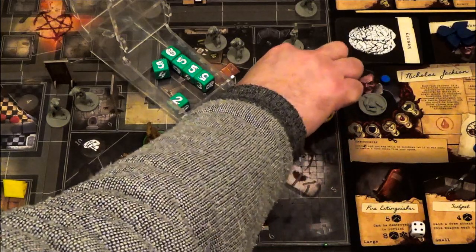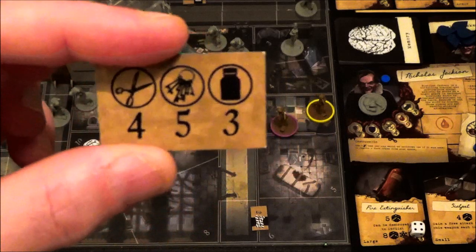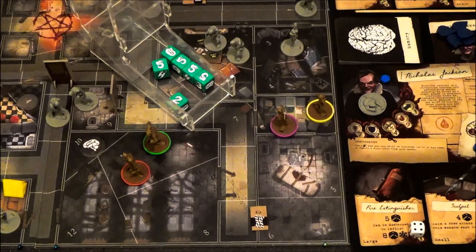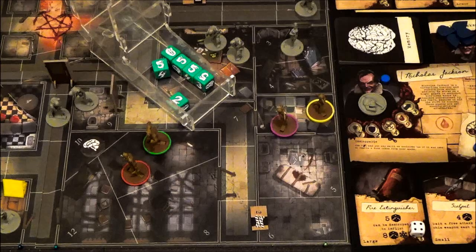So, we could get equipment if we wanted. And I think we will. We'll use all those 5 successes to get some equipment. Can discard that now. Doesn't go back in the bag. And let's get some equipment.